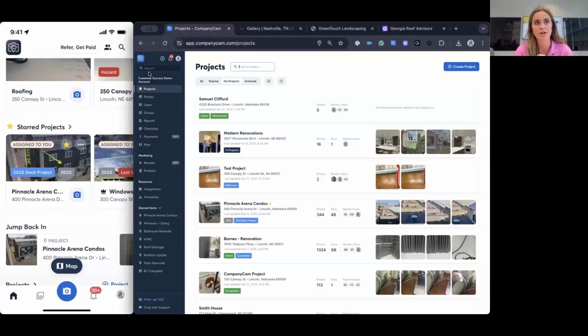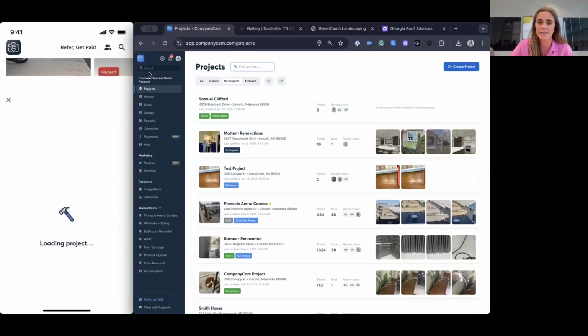So I actually have a customer who tags his photos like it's a white marble bathroom, or this is blue paint, things like that. So when he is meeting with a customer, he can show those, or if he wants to post on social media, he can easily filter for those tags and get them out of his account. So I'm going to show you first how to apply a tag.